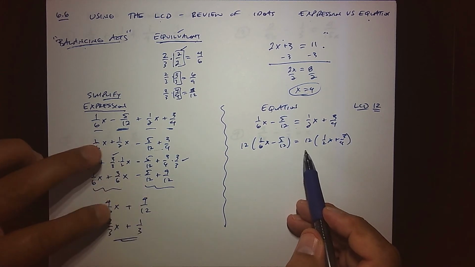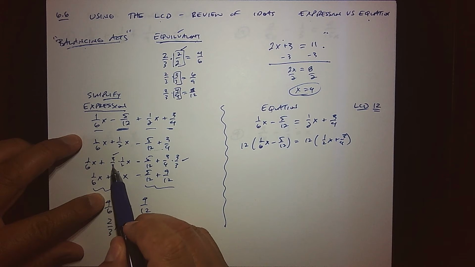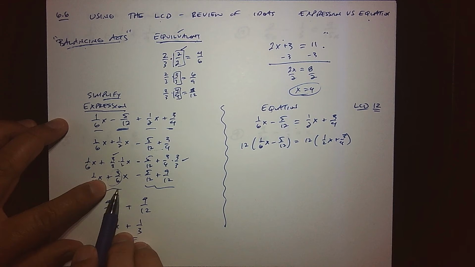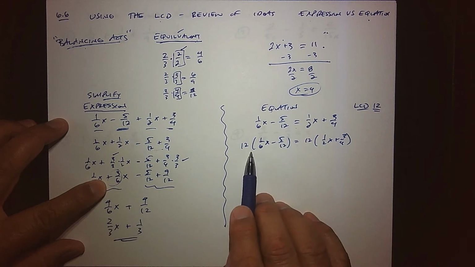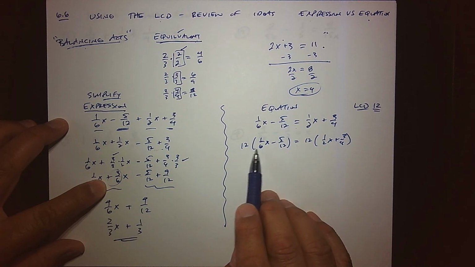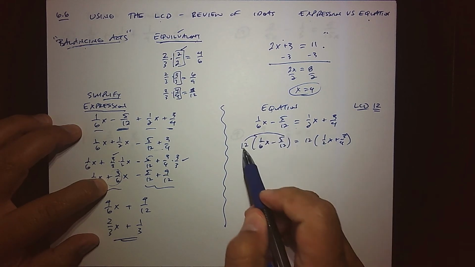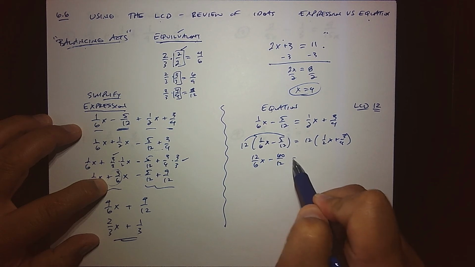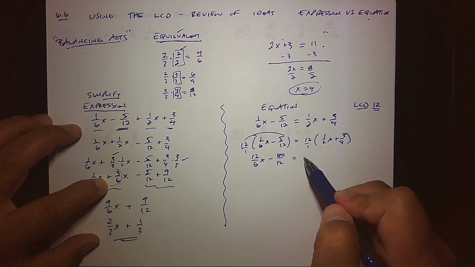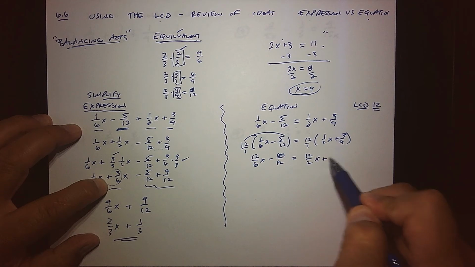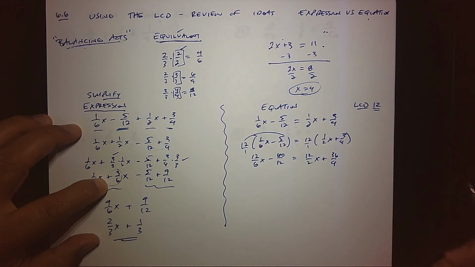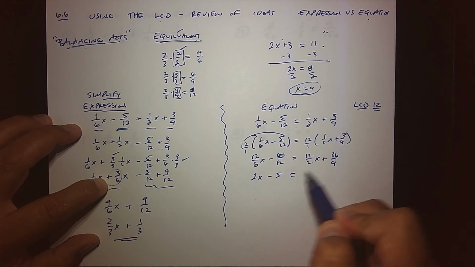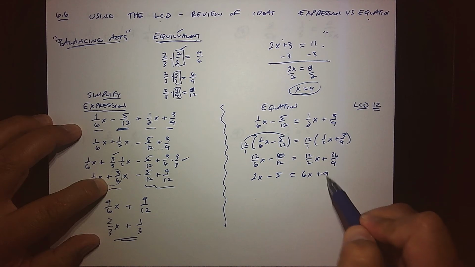But notice the balancing act is different than over here. Here we're multiplying top and bottom by what I needed to get the LCD to create an equivalent fraction. Over here I have an equation, and my balancing act is to multiply it to both sides. And the payoff, if we distribute here, this will give us 12 times (6x minus 60) over 12, right? So we're 12 over 1 if you would. And this would equal 12 times (2x plus 36) over 4. And that doesn't look great, but if you take a look at each fraction, this becomes 2x, that becomes 5, that becomes 6x, and that becomes 9.